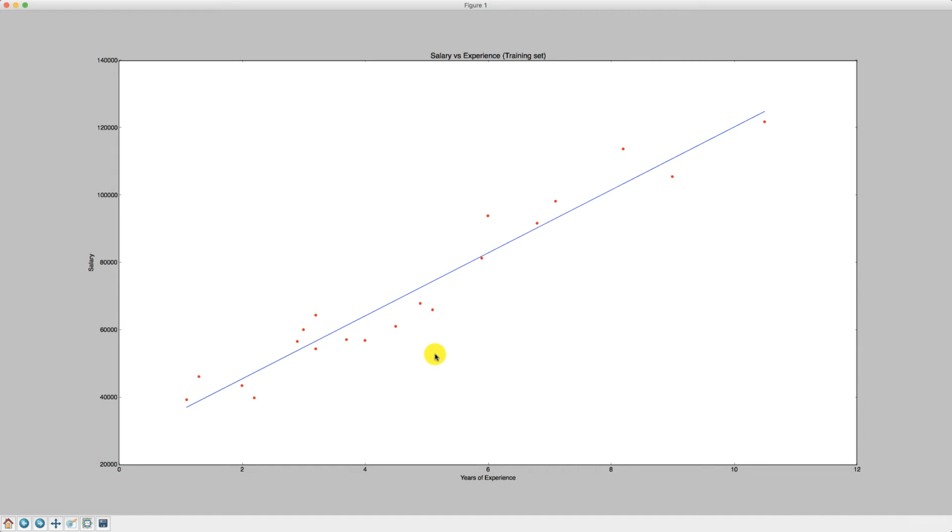So what we will do next is we will plot the same kind of graph. We will keep this blue regression line because this is the regression line that was trained on the training set, so we don't want to change that. However, we will plot some new red points here, because here these are the training set observation points, and we will plot in the second graph the test set observation points. So let's do this, and let's see how our simple linear regression line can predict some new observations.